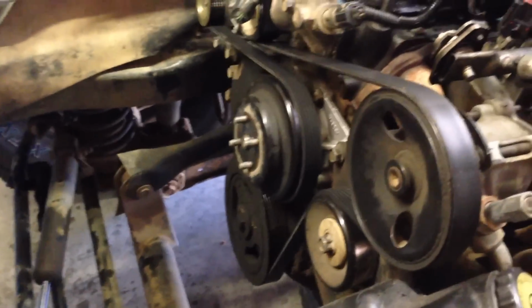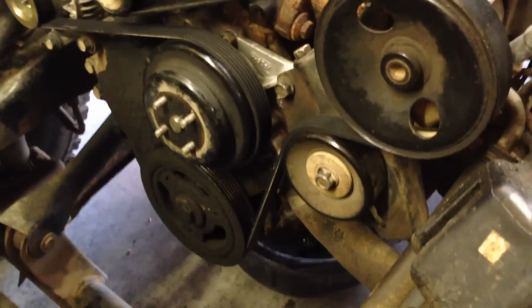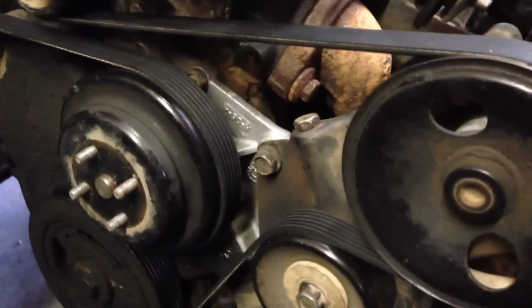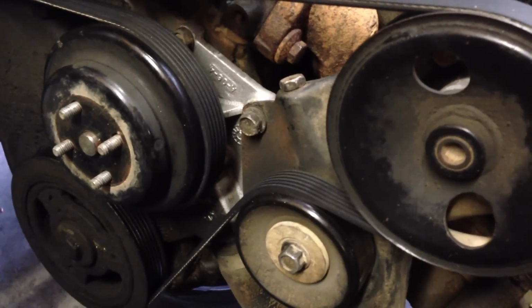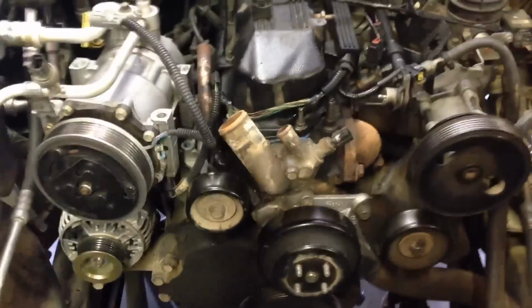The belt tensioner, you just put a socket into it, and it's over here, and you just keep turning it over and over and over until it takes the tension off of it. And then you can take the belt off. Alright, we've got our belt off.